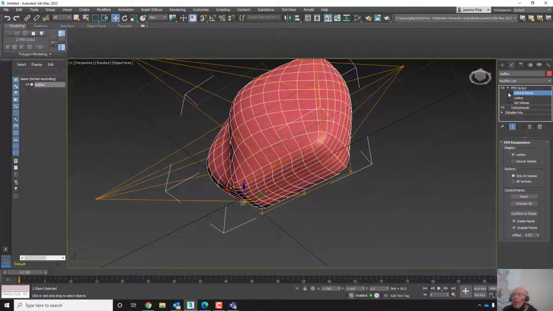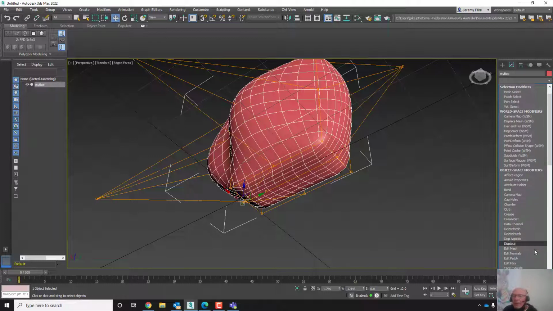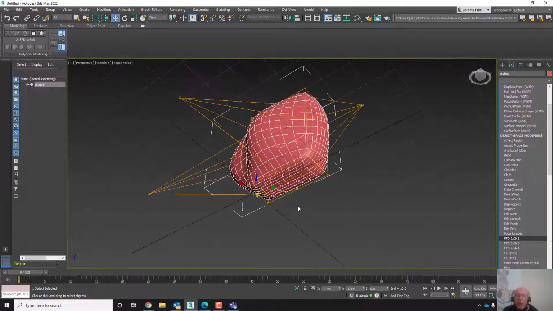It's called FFD. Let me show you. See here in the Fs, you can have one that's got 3 handles on it. You can have one with 4 handles on it. You can have one with 2 handles on it. You can do all sorts of stuff. But, you know, I just wanted to show you that for now.